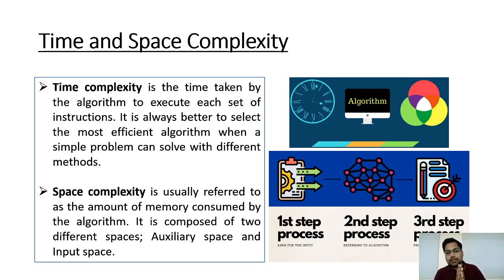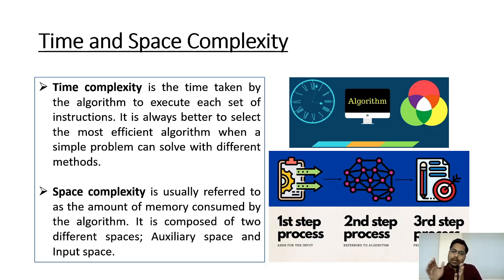Time and space, basically. Then what do you mean by complexity? Complexity, in simple words, is what is needed to complete a task. You can add time there. Time needed to complete a task is time complexity. Space needed to complete a task is space complexity. Suppose some space is needed to complete a task, then you can say the space complexity is this much. Reducing space complexity will be better for us.